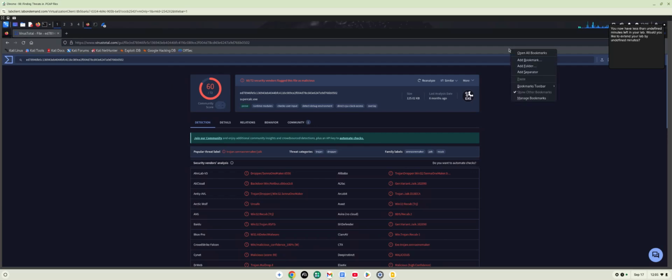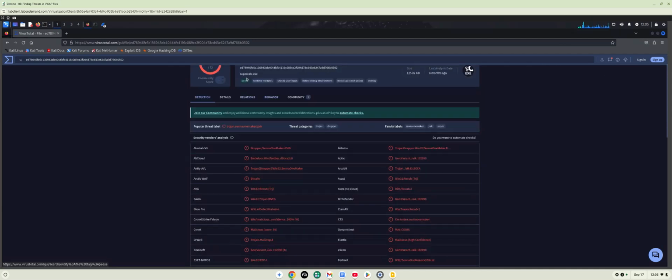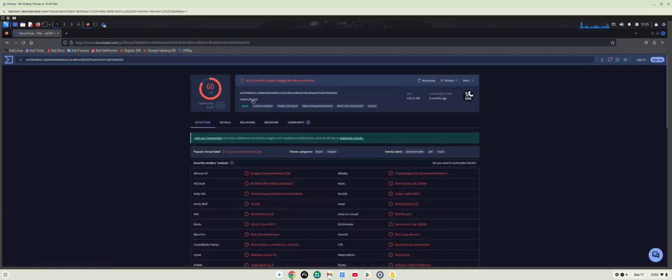Maybe I can, maybe I can't. Anyway, this is the hash of the supercalc.exe file. This is what it's taking and comparing against its database.